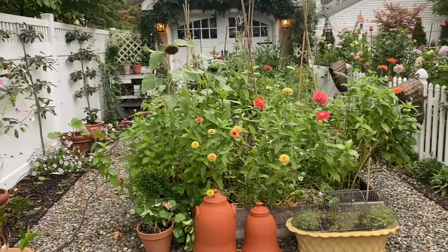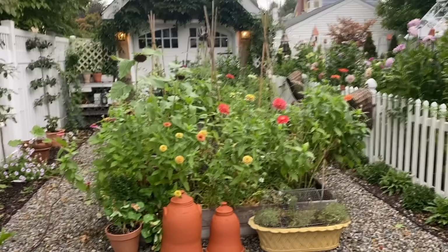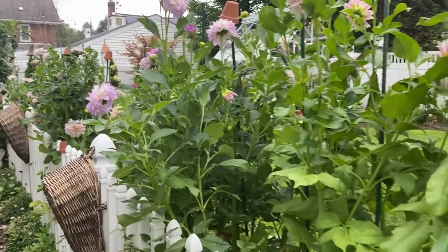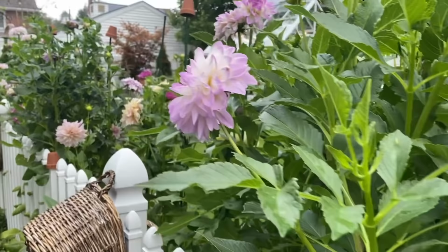But the zinnias have been doing fantastic. You can see I have my cords and my drip here because I am planning on hooking up those landscape lights really soon. And the dahlias are looking great. So happy with them. I apologize if things are very overcast right now, but it is raining. I didn't think it was going to rain this soon, and here I am in the rain. I have to deadhead some of these, but they have just been absolutely gorgeous.